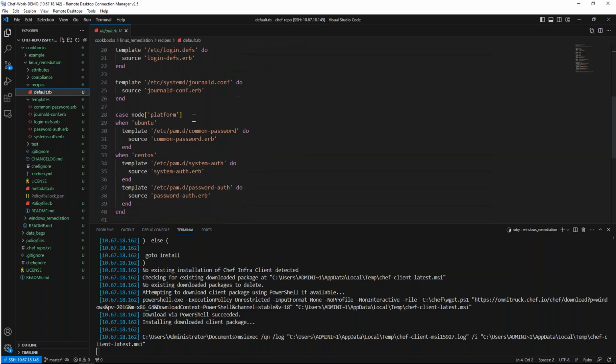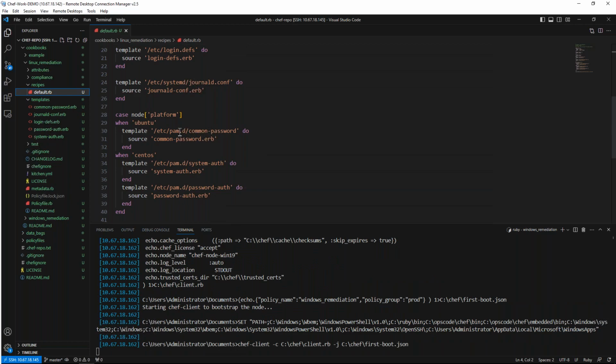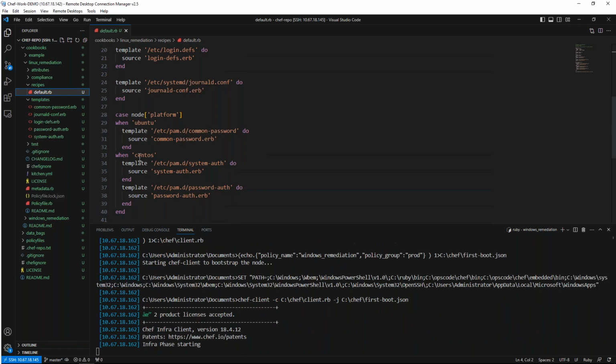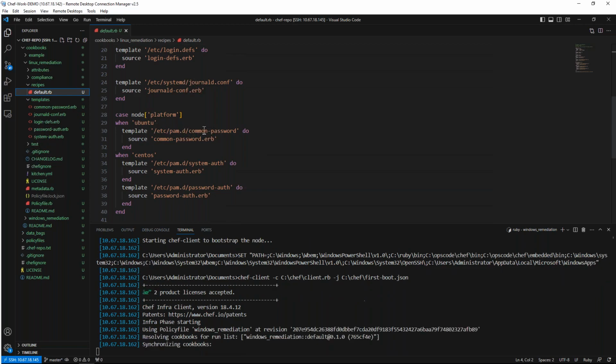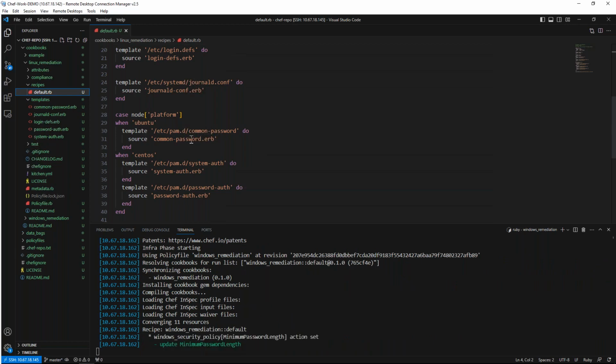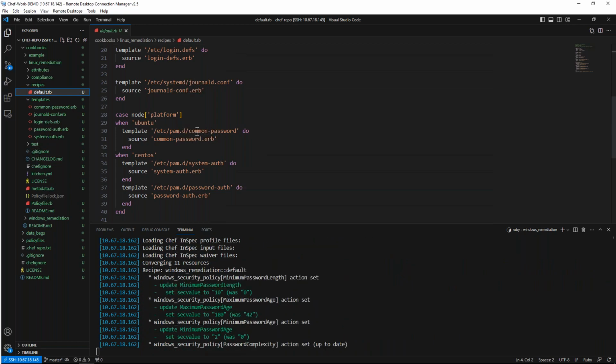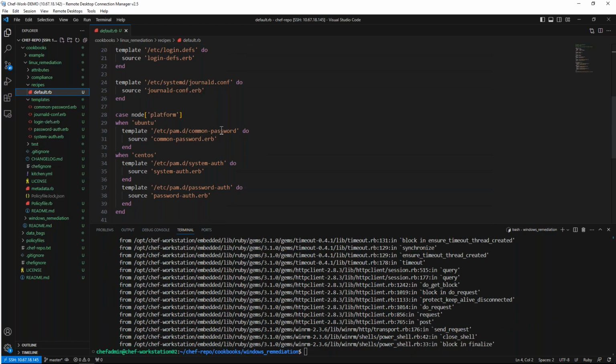Then down here, these files are different for each of these two systems, Ubuntu and CentOS. So here I can have some code that's looking at the platform attribute, and saying when the platform is Ubuntu, I want you to use this common-password ERB and update this common-password file.